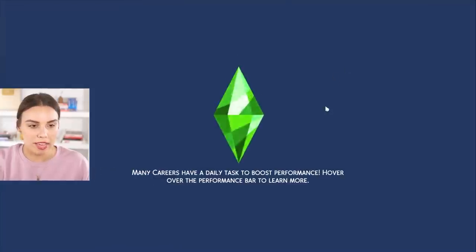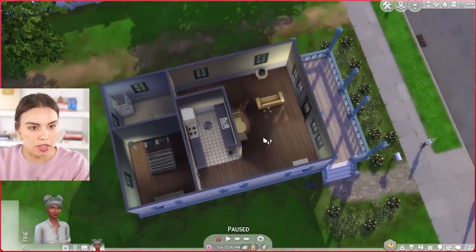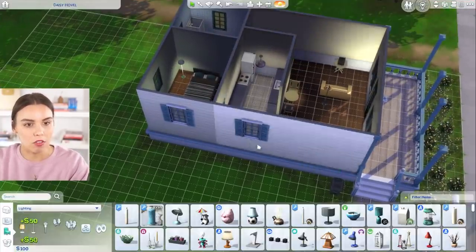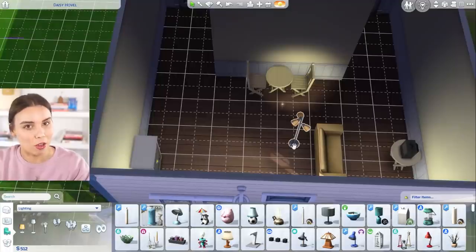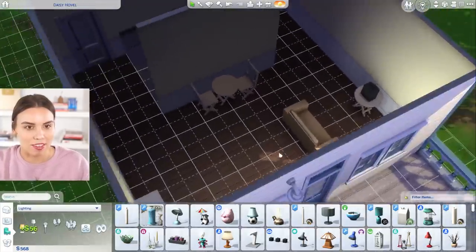So what I might do to make it easier to renovate, I'm going to move a family in. Okay, so my sim has 0 simoleons, which means anything we do delete, we'll be able to spend on the house renovating it. So I definitely do want to replace these windows, and we're also not going to be using any CC in this build either. It's gonna cost more than what you're able to sell the item for because the value does depreciate.